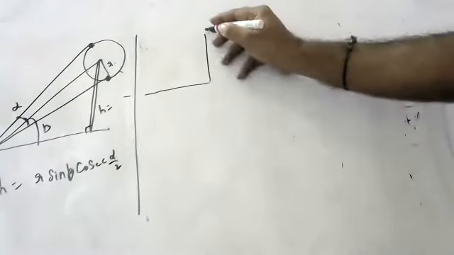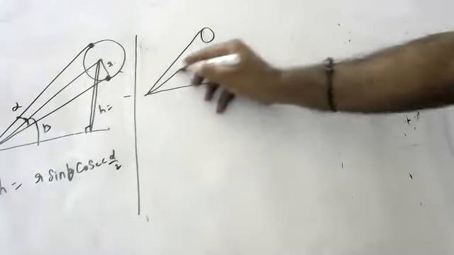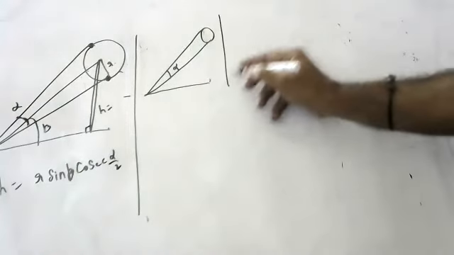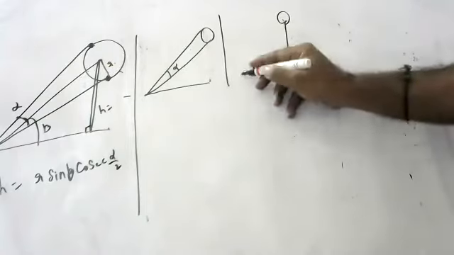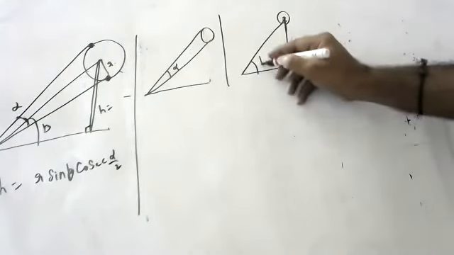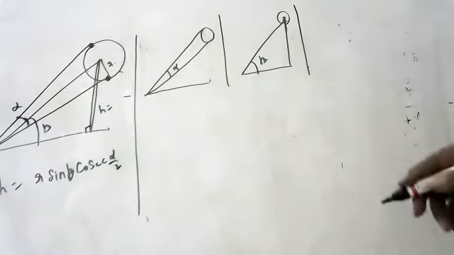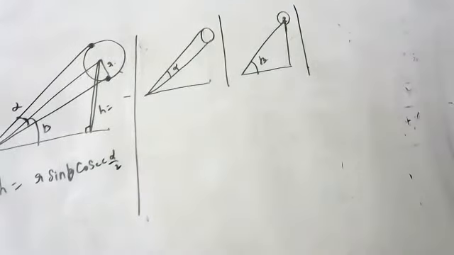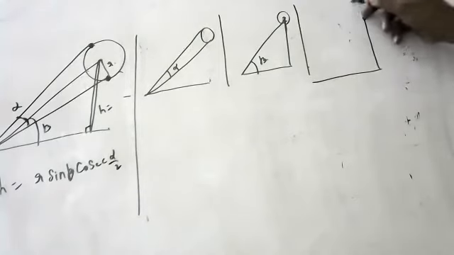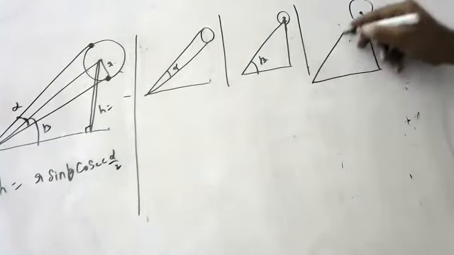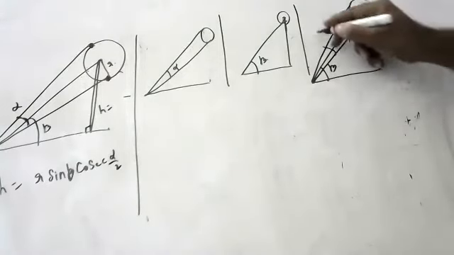Those who did not understand, again I will draw different figures. See, children, for you I am drawing so many times. This is the balloon. Elevation from the eye is alpha, and elevation from the ground, to the center of the balloon, is beta. This and this figure I am joining, then I will get this figure. See, children, this is beta, and from the eyes of the observer, it is alpha.